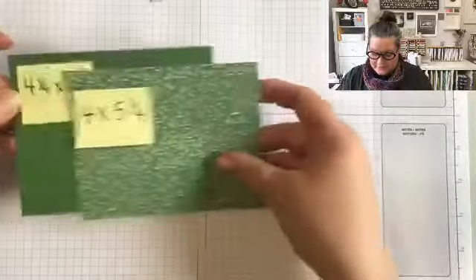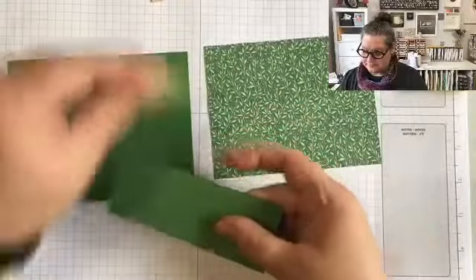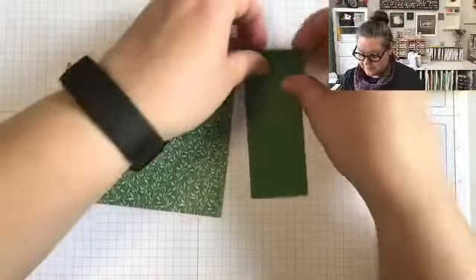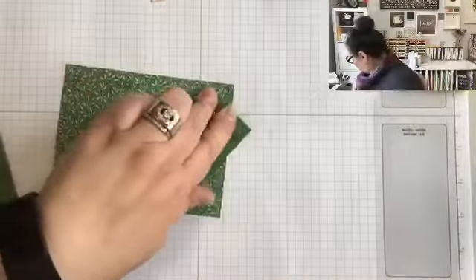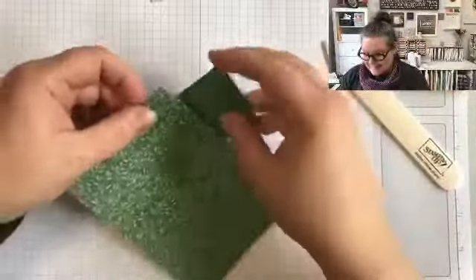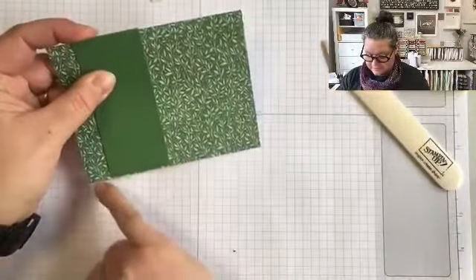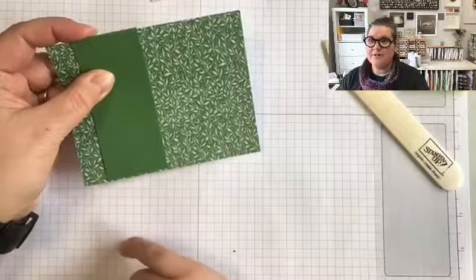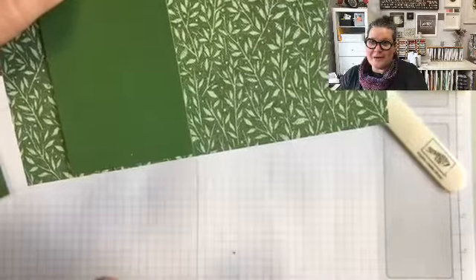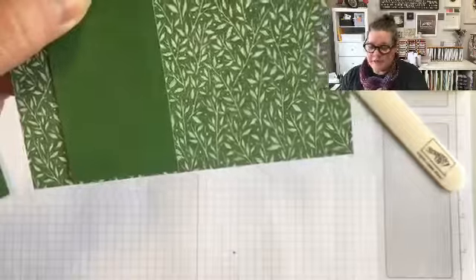So first off, what we're going to do is take our little mechanism here and actually glue it to the back of our designer series paper. Where that little score line is, you can put a little fold there. Use your bone folder just to give it a good crease. We're going to end up gluing it on the backside. Now, as you'll notice, it tends to leave a little bit of a strip — so if that bothers you, take a little trimmer and trim that off.